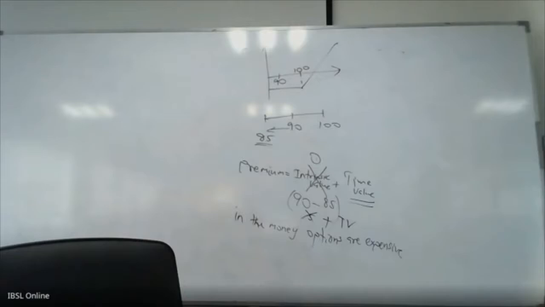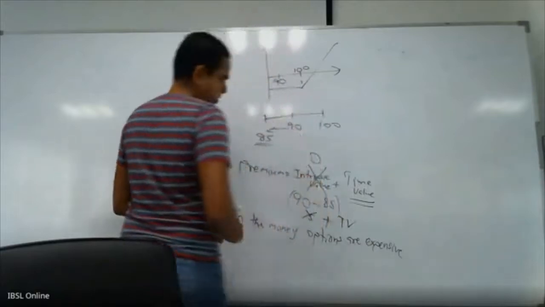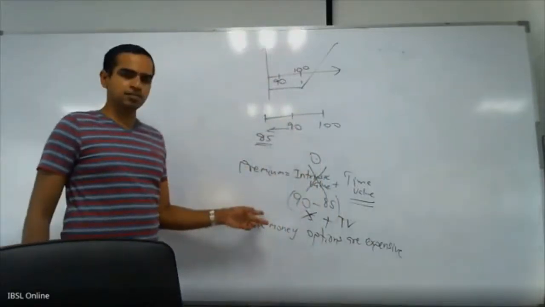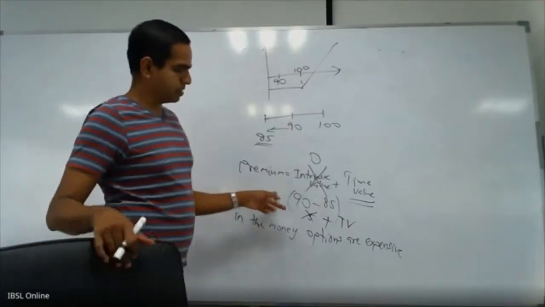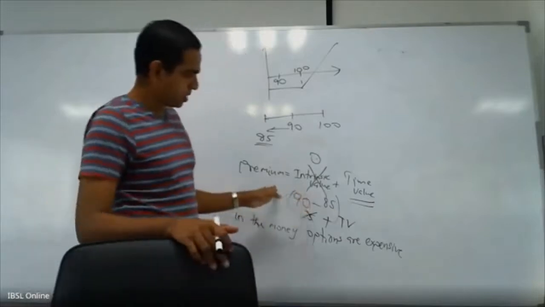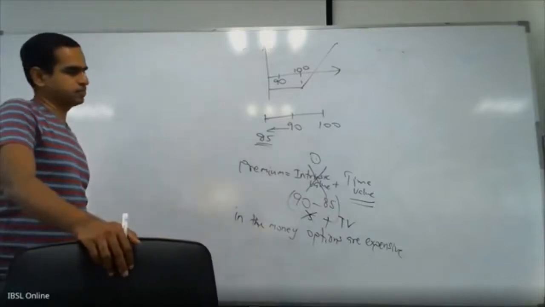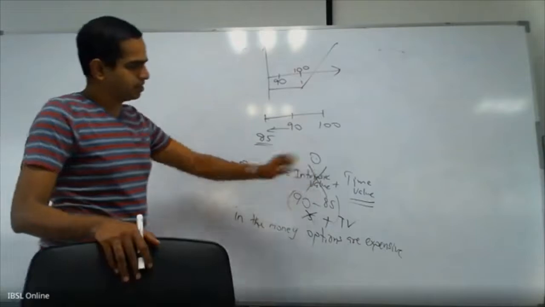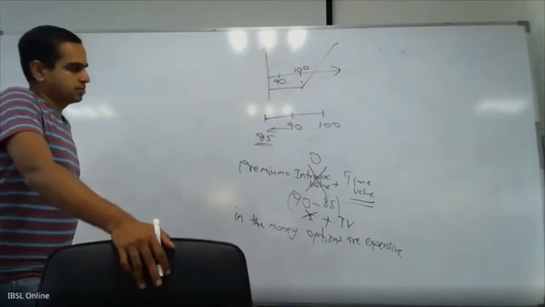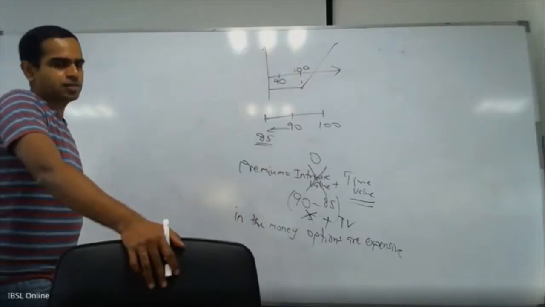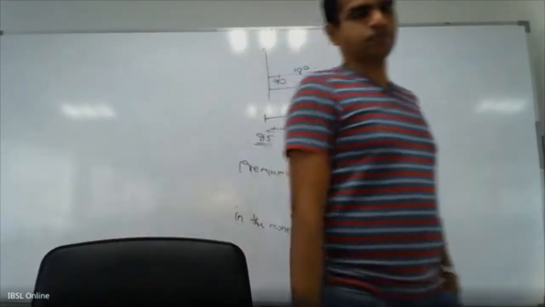Right? So what you need to remember is always buy out of the money options. If your strike price is 100, this will be out of the money, no? Because the call option strike price is 100. This will be out of the money because the market is 90 now, right? If this is out of the money, then intrinsic value is 0. You only have time value. Right? So always buy options which are out of the money. Whether it's call or put, always buy an option which is out of the money. Never buy option which is in the money. Understood?